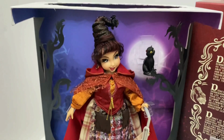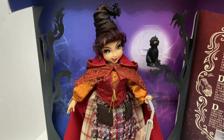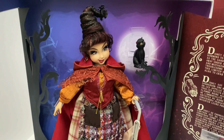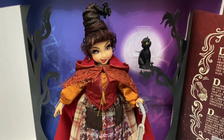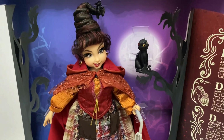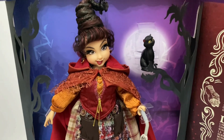This one was the first one that we saw actual live pictures of on Instagram. One of the influencers there was given one by Shop Disney, and it looked like it would have been a store display, as she showed her COA and it was blank. And then we also saw one of Sarah too. Of course we all were like, oh my gosh, Mary's so cute, Mary's so cute. Because you know, once you see something in person, sometimes opinions change. I love Mary. She's really a fun character, and I love what they've done with her here.